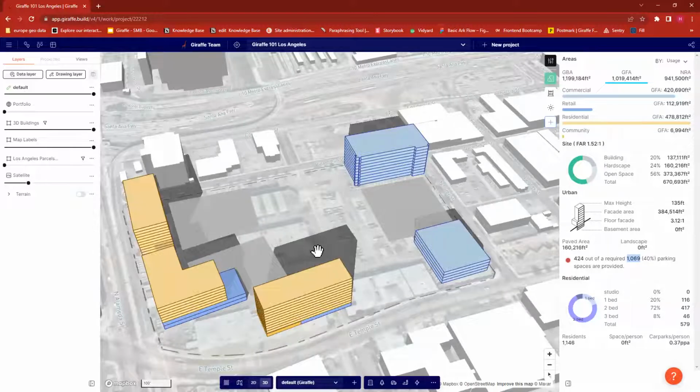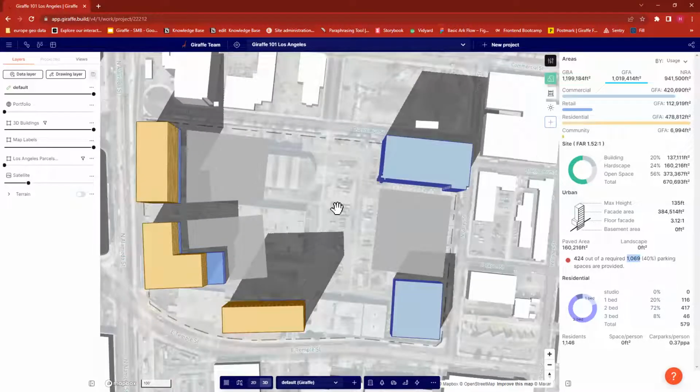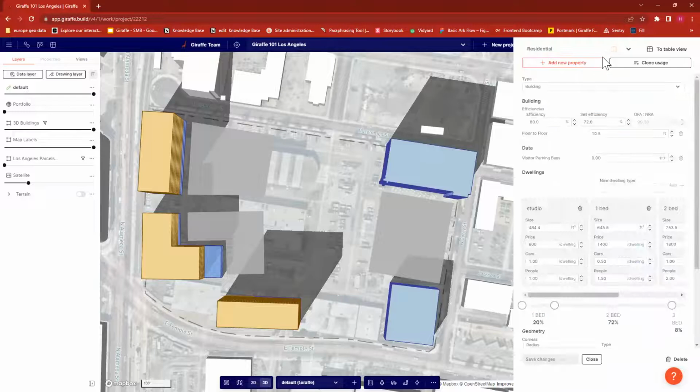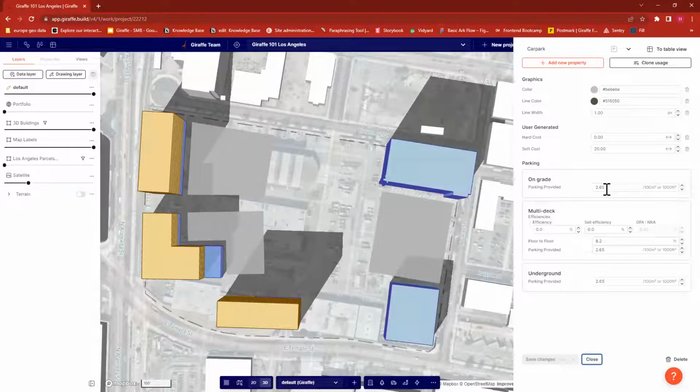I do want to show that it is possible to also visibly see the parking spaces. So what you're seeing now, this count, is based on a metric that's inside the car park usage, which has been applied to each of these shapes, that says it has 2.65 parking spaces per 1,000 square feet.